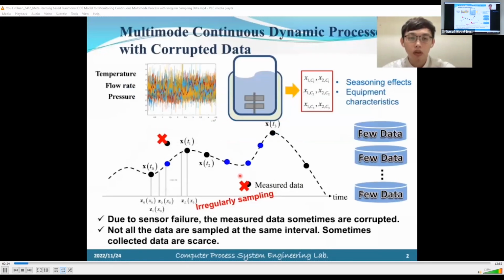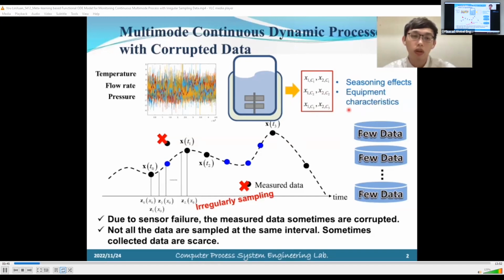Process safety and quality can be monitored by measured process data like temperature, flow rate, or pressures. In most chemical operating processes, the operating conditions for units should be adjusted sometimes to maintain the desired production quality.